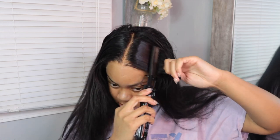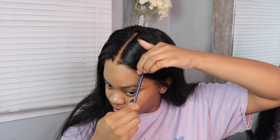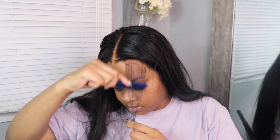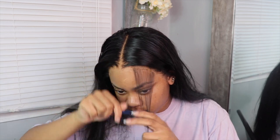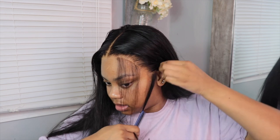So now we are going to part. Oh, that's hot. Now that our middle part is there, don't worry, it's not done. I just need to get an idea of where my part is gonna be so that I can part out my baby hairs. Y'all, the lace and the hair is still wet because I just got done bleaching the knots not too long ago. And the heat from the iron is trying to kill me.